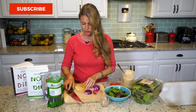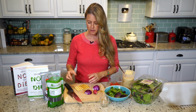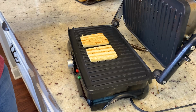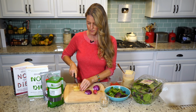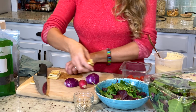Then sometimes it's nice to have something a little bit warm on your salad and to add a little bit of protein. So I grilled up a little bit of tofu, just a couple little slices. And this is a great way to add some texture and a little bit of protein. So I'm going to add about half of that. I don't need all of that.